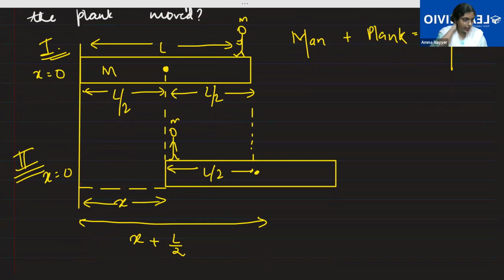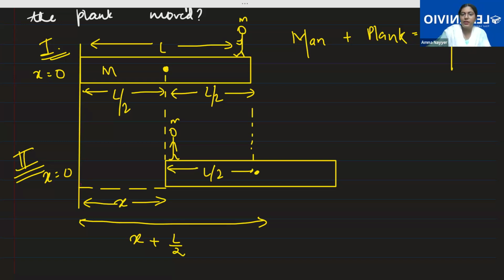Remember one thing. If external force is not acting, your center of mass will remain conserved. There won't be any effect on the center of mass. The reason is that the net external force is zero, so that becomes your isolated system. We will see the conservation of momentum as well. Conservation of center of mass means whatever the center of mass was in the first part, even after moving, the center of mass will be the same, because there is no external force. External force only changes the center of mass.